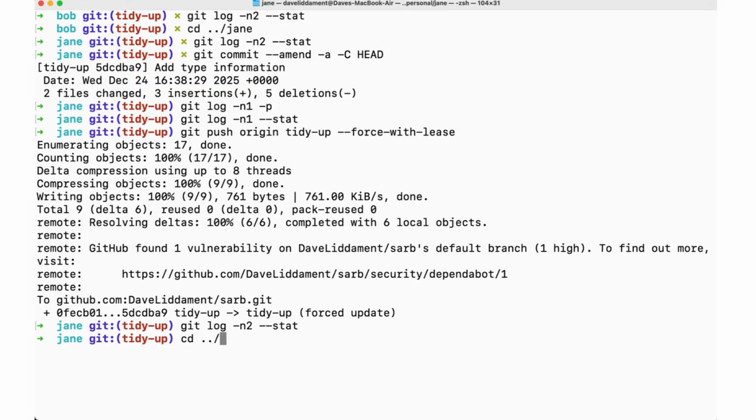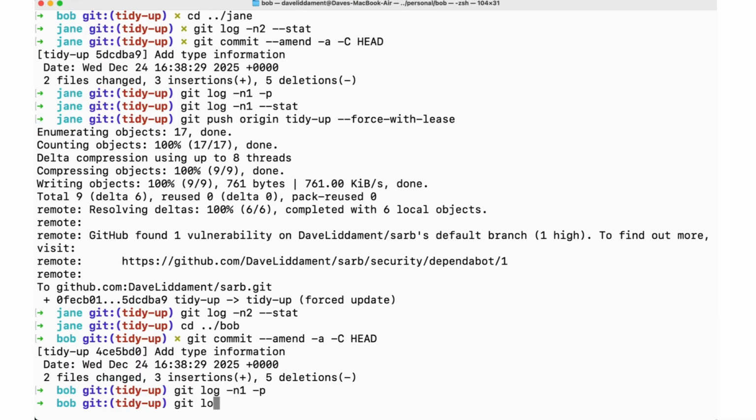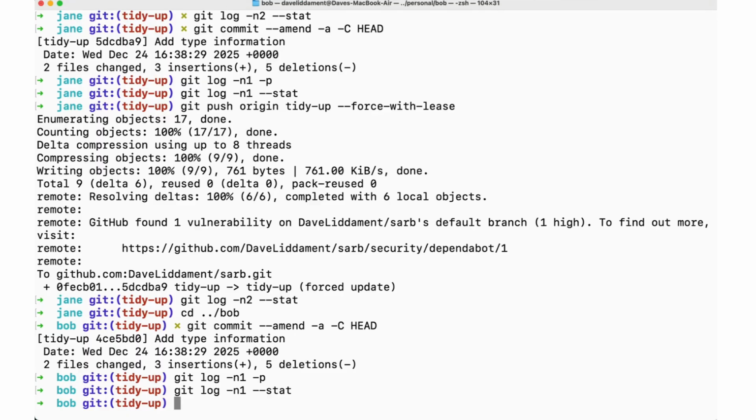Now, if we go back to Bob's branch, Bob is also going to amend the commit. So look at Bob's commit. It's got the analysis results, and Bob made additional changes to the history factory registry. So we're going to use the same push command that we used before.